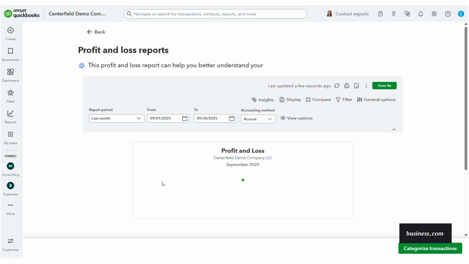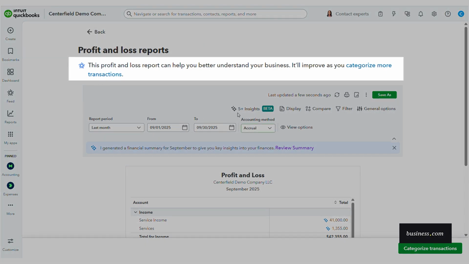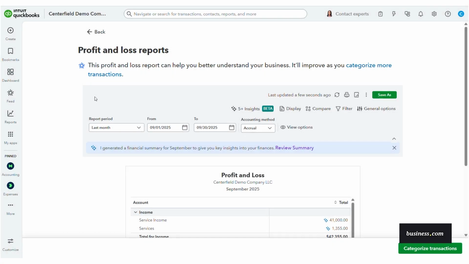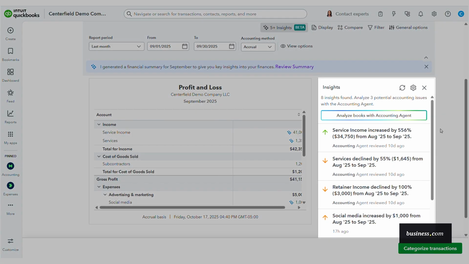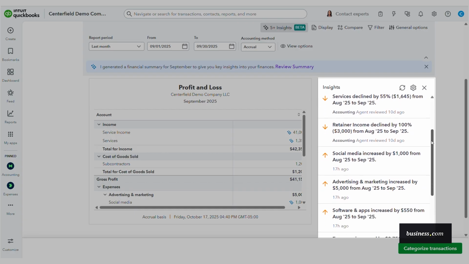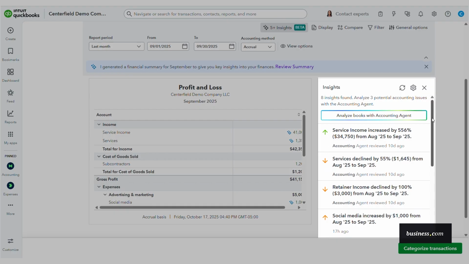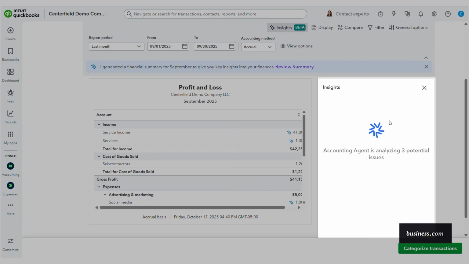So we're gonna open the profit and loss report and look for the Intuit Assist Snowflake icons. At a glance, you will see here at the top, which wants me to finish categorizing transactions, which is what I started to show before. Or you could click into the Insights button, which will then show us all of the AI insights on this page. The AI agent has pulled this data together to give me a clear look at my transactions, as well as potential accounting errors.